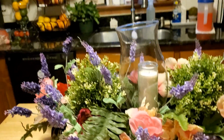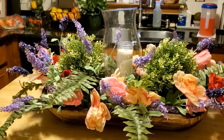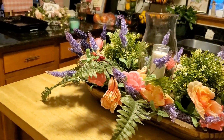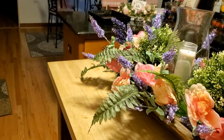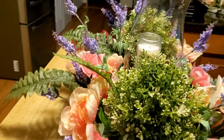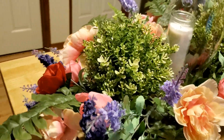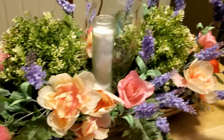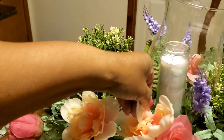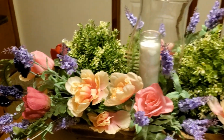Well, I wanted you to see that our dough bowl is complete. And you can see the flowers and how they just blend in. Later, I may actually decide to put our little gray bunny with glasses right in the center of these flowers.